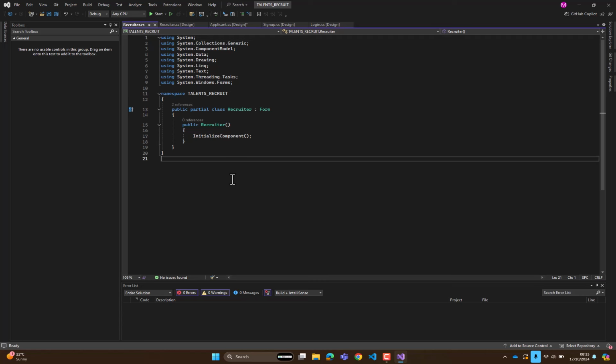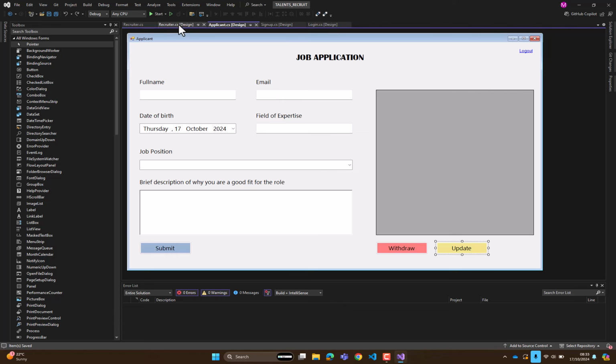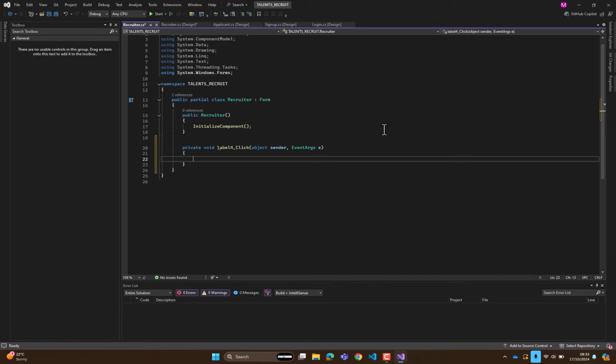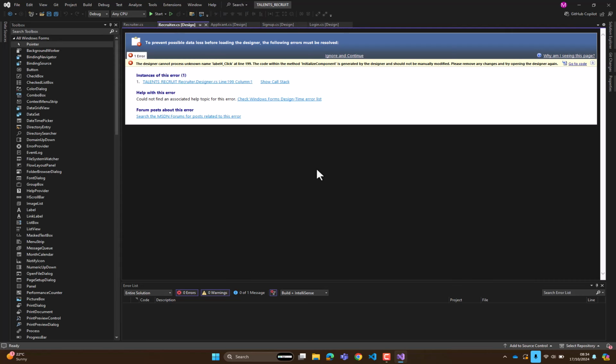Also, let me show you. In the back end, there's nothing for now. As you can see, there's nothing. I'm going to show you a common error you have with your designs. For example, by mistake, I come here on this component or any button, and I double click by accident. As you can see, this event is created, and you say, oh, I made a mistake, and then you want to delete it. My form is fine, but if I delete this one, you're going to see the error you usually have. Let me delete like this. When I come back to the form, it's like this.